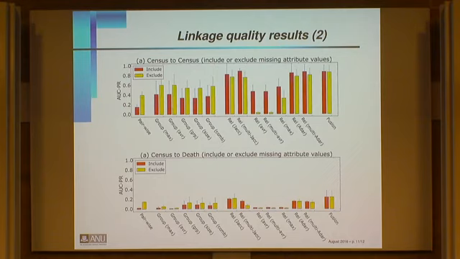If I exclude the missing values, I kind of increase the similarities. So if I include a missing value, let's say I have 5 attributes, then I kind of say that's a similarity of 0, so I lower the average similarity. If I exclude an attribute, then I only consider values which are not empty, and that gives me potentially a higher similarity between 2 records. And then that makes sense.